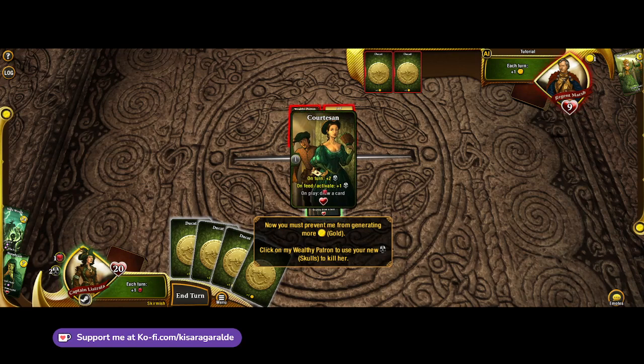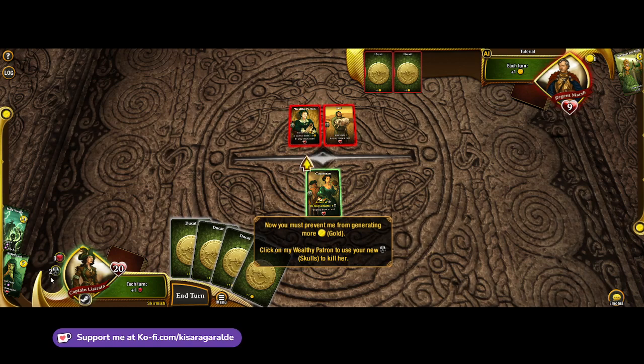So at the start of our turn just now, we acclimated 2. We acclimatized to our situation. Okay, we got 2 skulls right here at the start of our turn because of our courtesan.